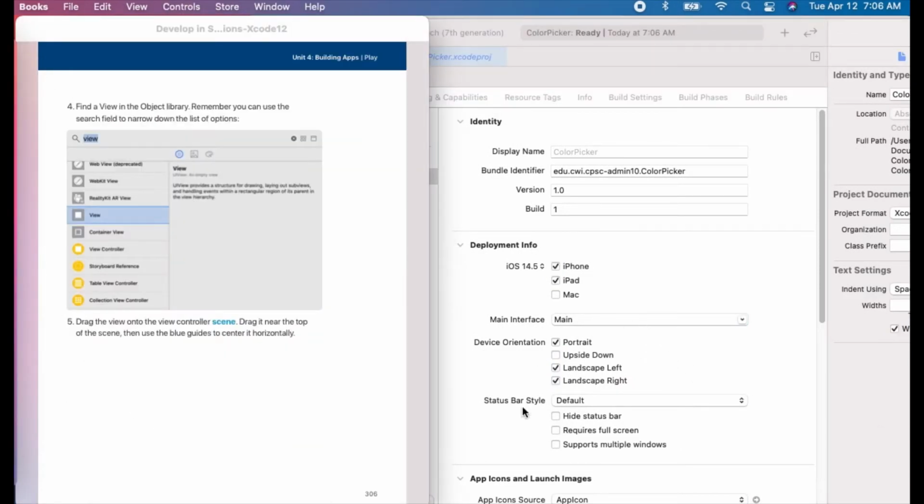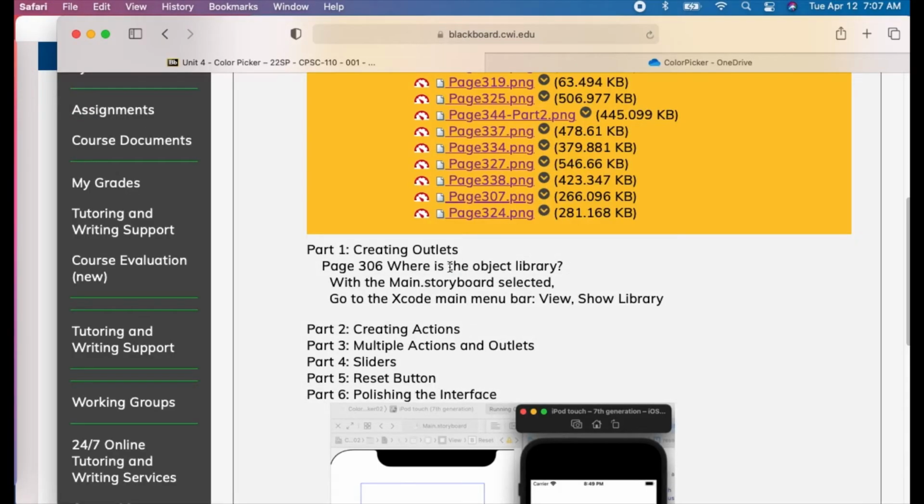All right, let's use Blackboard as a reference point here. Since it says find view in the object library, and you'll notice it says on page 306, where is the object library?